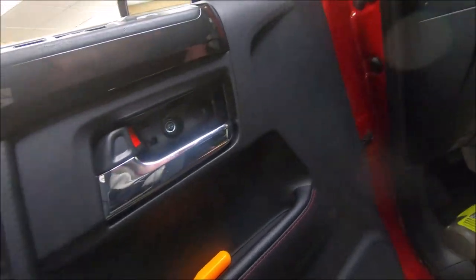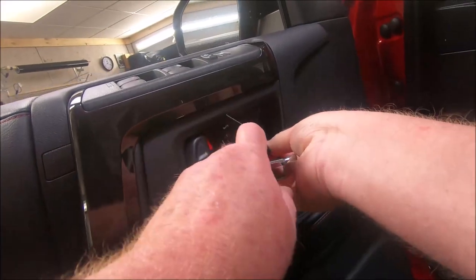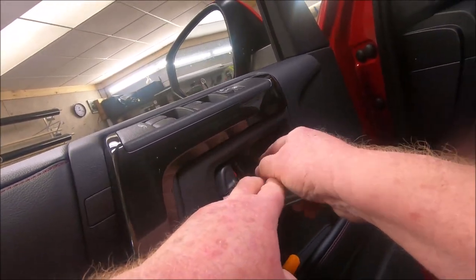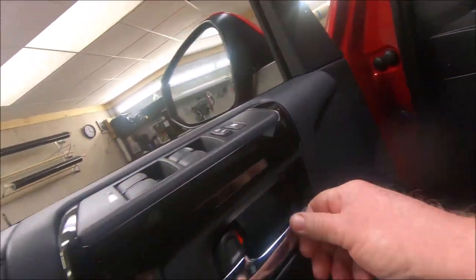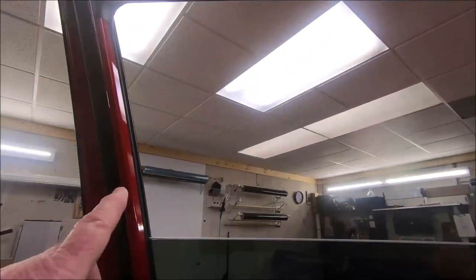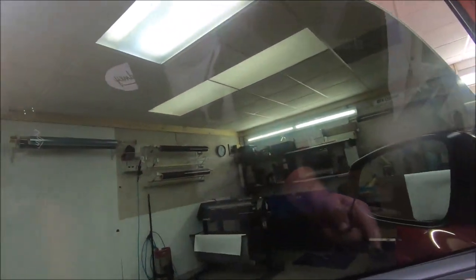I don't recommend running that drill wide open. Just ease it up in there. Use it for what it's for. It's not a torque wrench. Pop your seal in. The front goes in first, and the back snaps right in just like that. Now we're gonna ease the window up, and there again, here's your shaved edge all the way across through here. The window's finished up. It's a nice clean install.